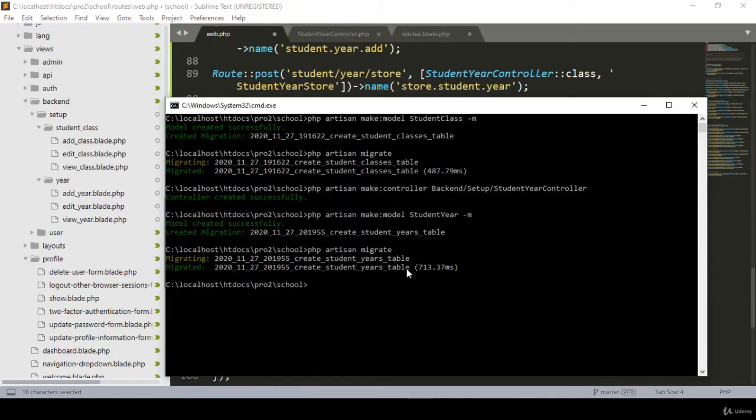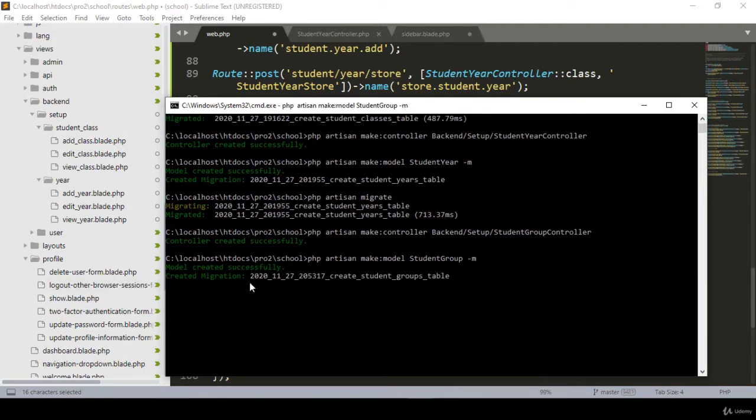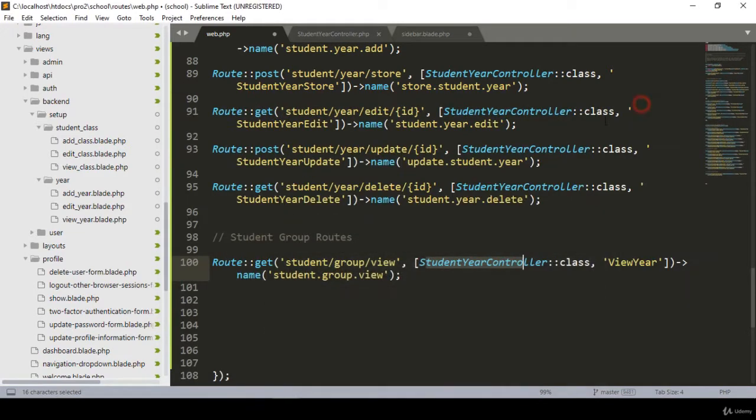Let's do that work. So first of all, because I have already created this part, I want to create a controller, and here I have to create a controller. It will be as a group. Okay, group, that means the student group controller in our backend, that is a setup folder, and that will be our controller. Our controller is created successfully. Also I want to create another model for the group, that will be as a student group, and also I want to create another migration file. Click enter. So now it's created a model, and also it's created a migration table, right? Now go to our migration.